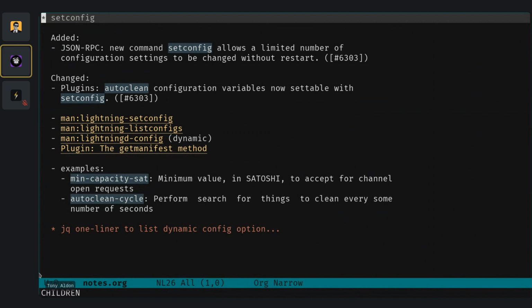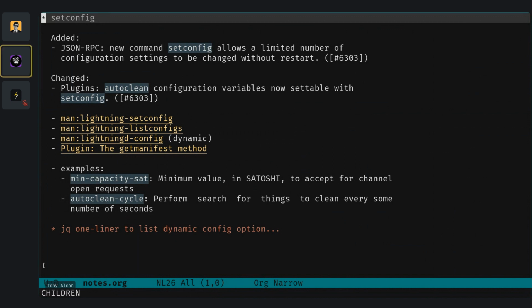This is my favorite RPC command because I am building a plugin manager for Core Lightning, and with this RPC you can have a plugin manager that asks the user what value they want for this configuration.